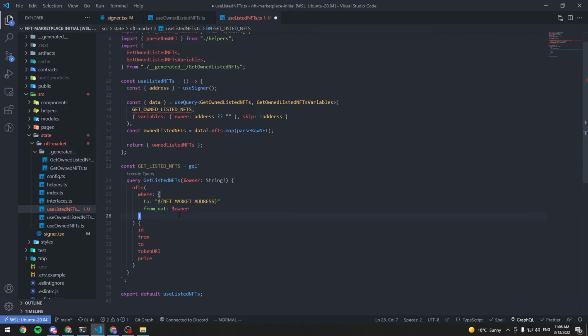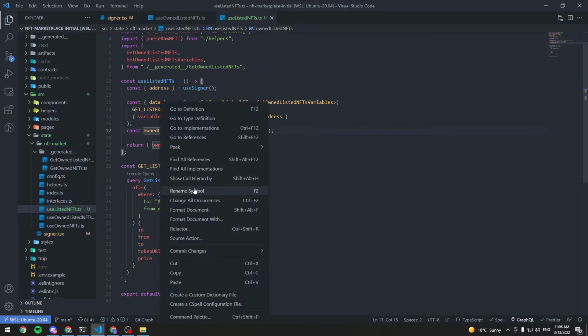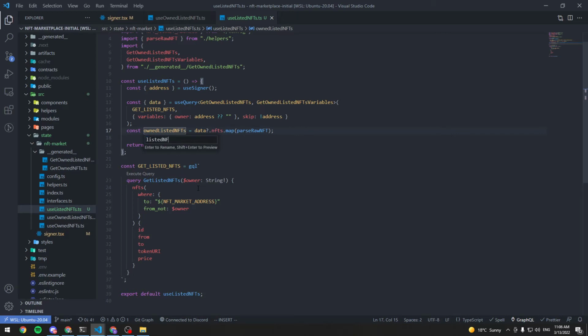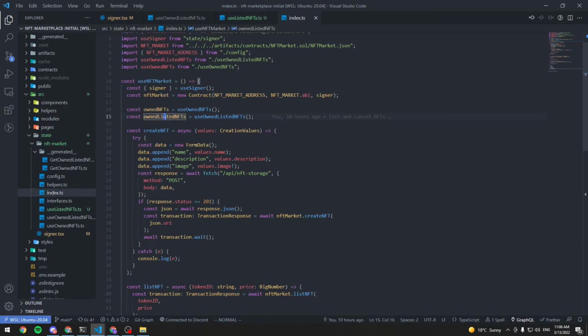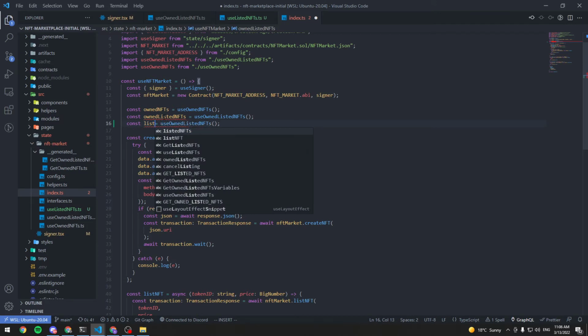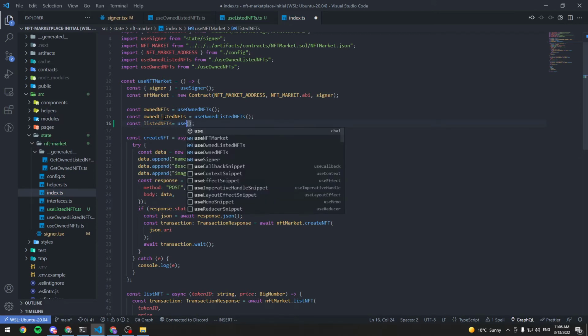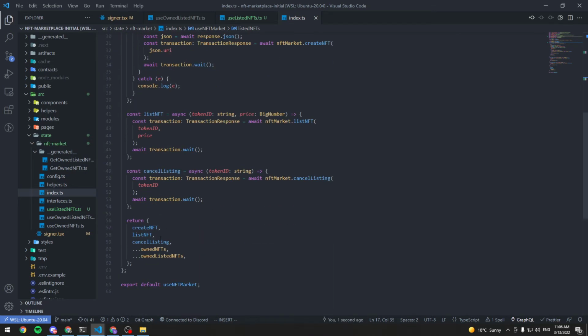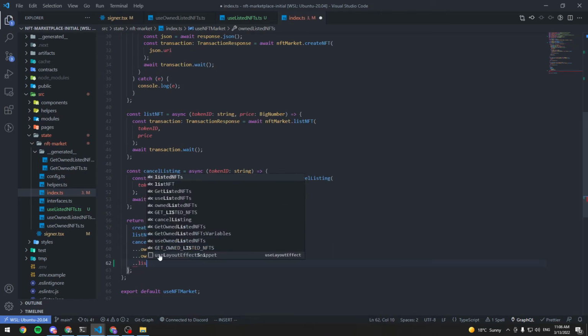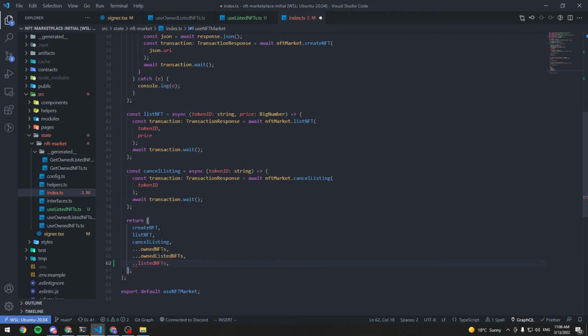So from not owner. Let's call this listedNFTs. And let's go back to the useNFTMarket main hook and grab the listedNFTs from useListedNFTs. And as always, return the listedNFTs here.